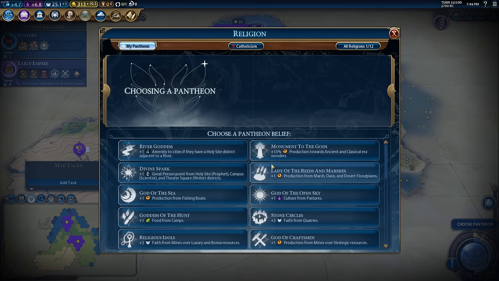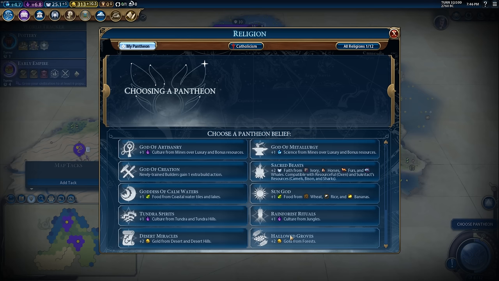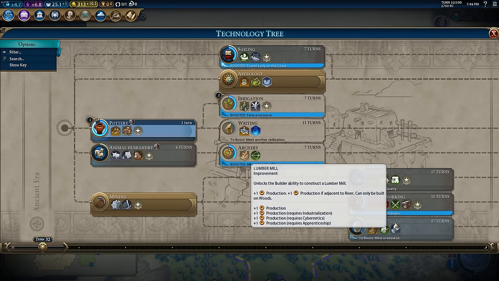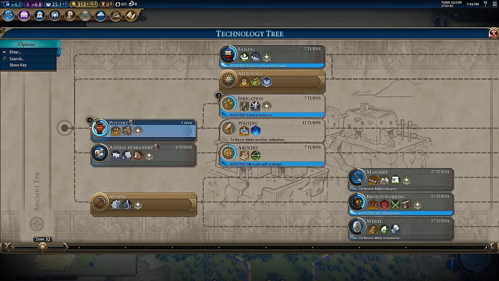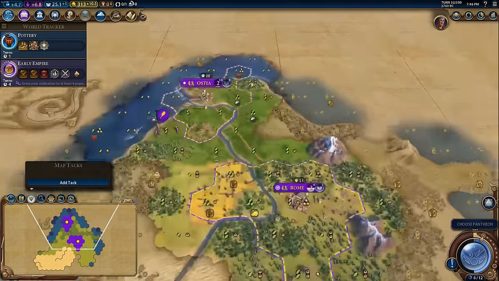Head here. We got to choose our pantheon. Let's see. There's some new pantheons that we could play for. +2 gold from forests. +2 gold from desert and desert hills. +1 culture from jungles. +2 gold from forests seems really powerful, especially if we get the ability to create lumber mills really early here at the wheel. In the mod, that might seem like actually a pretty reasonable thing to do.